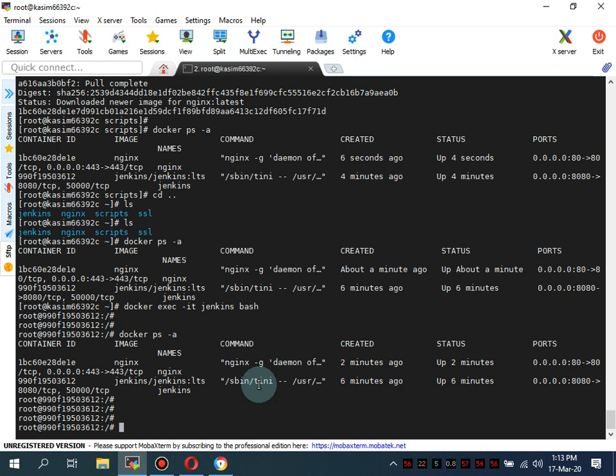So we need the kubectl and AWS CLI commands. In fact, we are also going to install the EKS utility as well, for our EKS cluster integration.